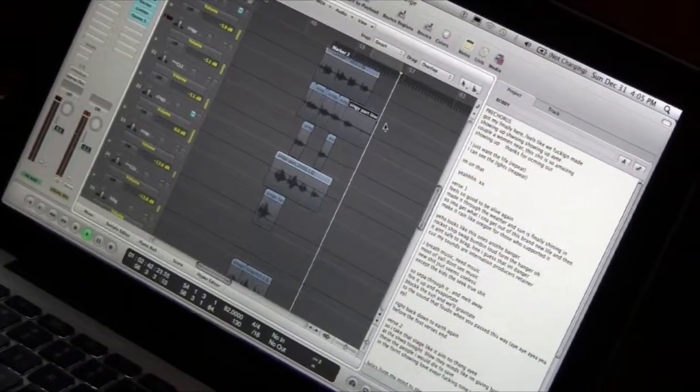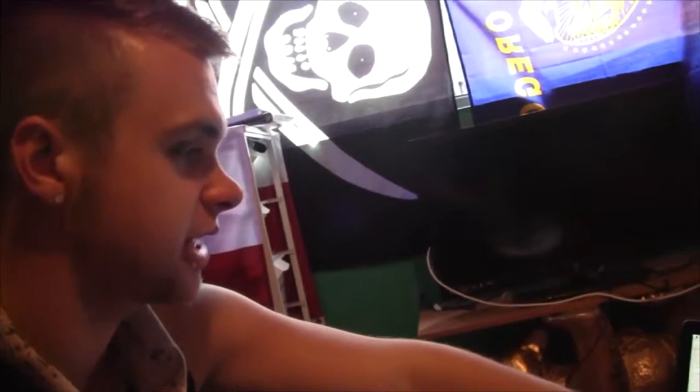So I don't really know what I'm doing here yet. I left a little space to do a cool little breakdown, and then it'll fade back in here.